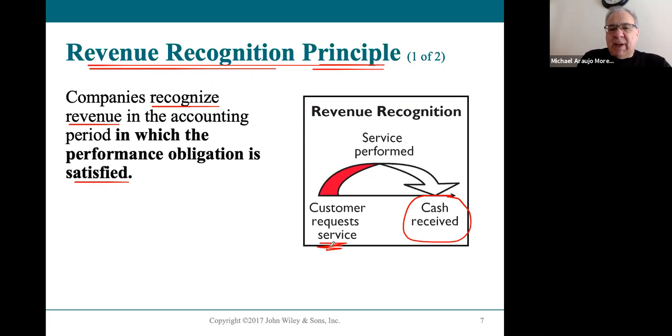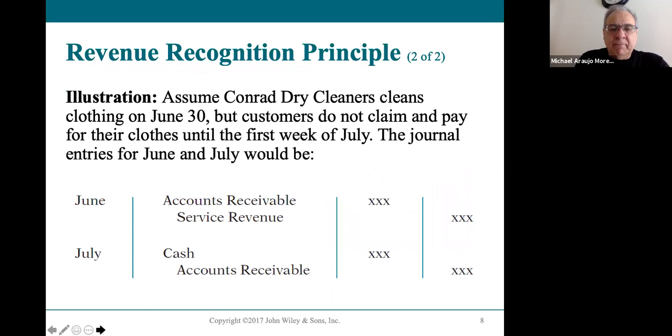That's the difference between this method called the accrual-based method and the cash method, the cash basis of accounting. In the accrual method that you're learning, we have to recognize revenue when we do the work. In the cash basis of accounting, which a lot of small businesses use, they actually don't recognize the revenue until they get the cash. Then they put it in their books. Corporations cannot do that. Okay, we have to recognize the revenue at the time we do it, not when we get paid for it. Okay.